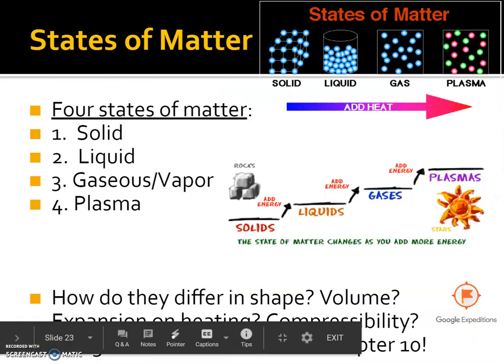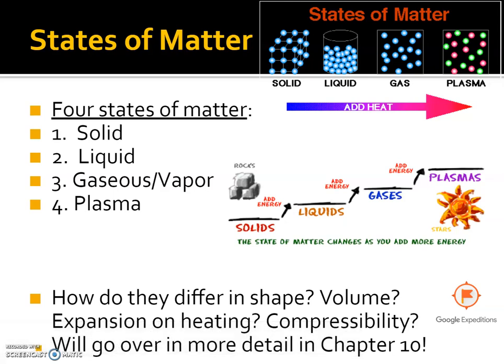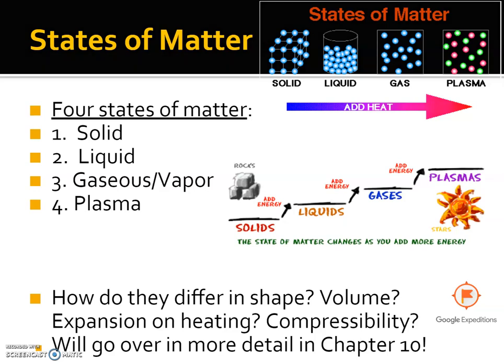Now, when it comes to our states of matter, we're going to briefly go over what you probably already know, just so that it is pointed out for you. We're going to get into these in chapter 10 in a really cool augmented reality through Google Expedition. We can use the apps on your phones so that you can see what it's like to go through solids, liquids, gases, and the plasma phase. But these physical properties really help identify what our different types of matter are.